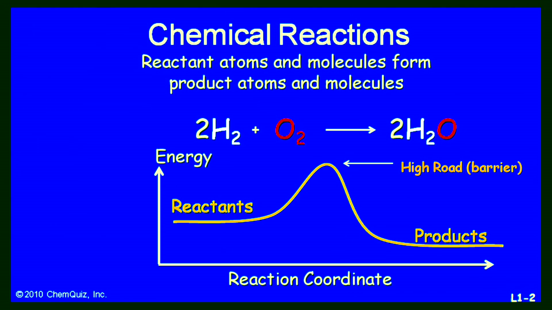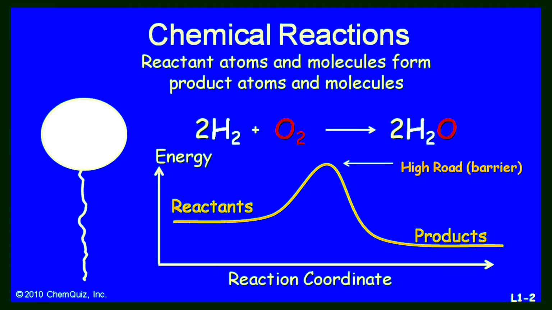Now, there's a couple ways to do this. I could take a balloon, for instance, and fill it with hydrogen. If I fill it with hydrogen and then bring a flame to that, to add that heat source, what I'd find is the flame would first burn a little hole in the balloon, then heat up the hydrogen molecules, and then they could react with the oxygen molecules in the atmosphere. I could imagine doing it a different way, probably more efficiently. I could put the oxygen inside the balloon with the hydrogen to start with. Now they're intimately mixed, and when I bring that flame, they're ready to react.